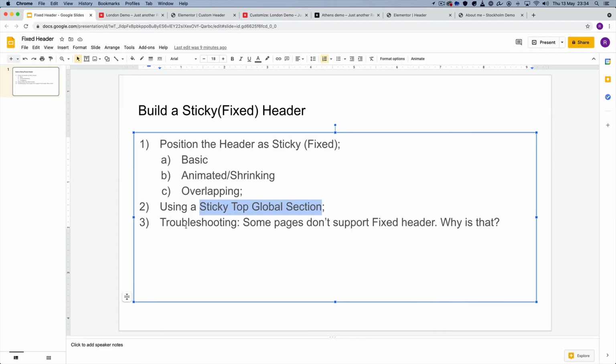Now going back to the summary, there's a frequently asked question considered a bug. More exactly, many people reported that some pages don't support a fixed header. And why is that?